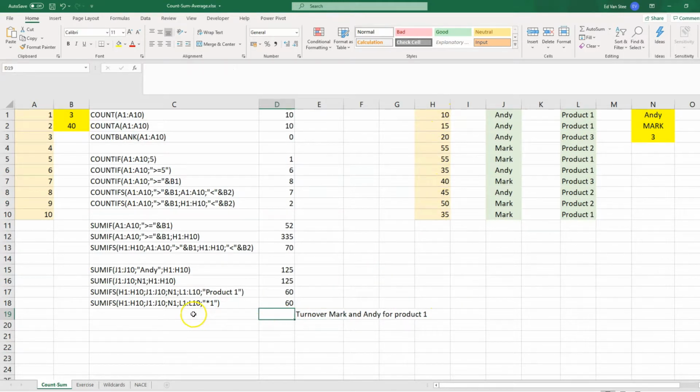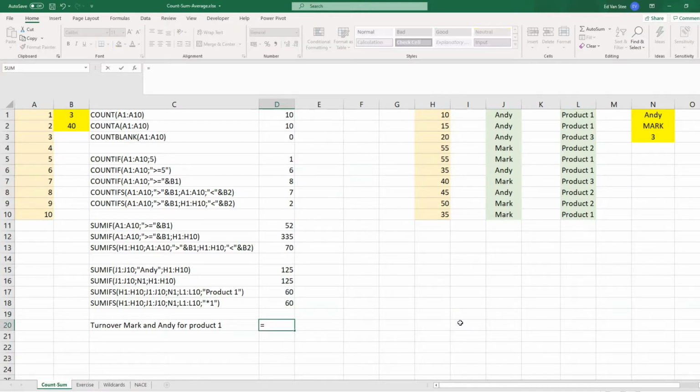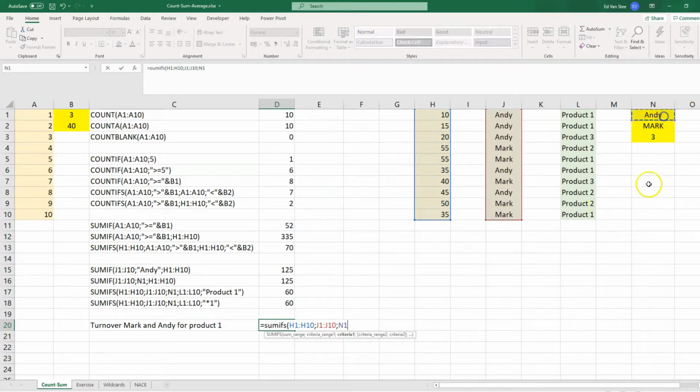So let's do this. Maybe I copy this one here, and I will make my formula here. SUMIFS, sum range, very easy. Then let me select Andy, and for Andy, I can refer to this cell. Let me select Mark.